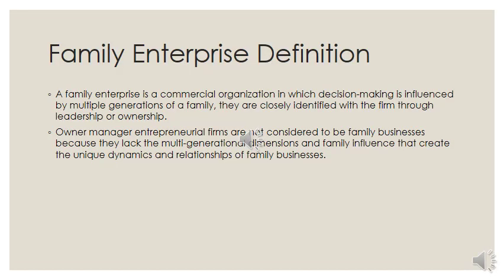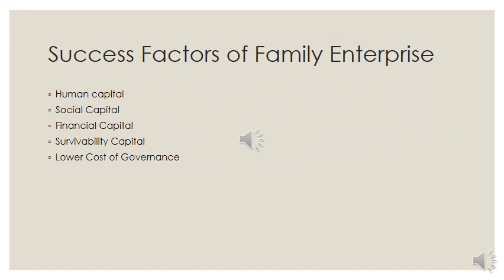This slide is about family enterprise and definition. A family enterprise is a commercial organization in which decision-making is influenced by multiple generations of the family. They are closely identified with the firm through leadership or ownership. Owner-manager entrepreneurial firms are not considered to be family businesses because they lack the multi-generational dimension and family influence that create the unique dynamics and relationships of family businesses.